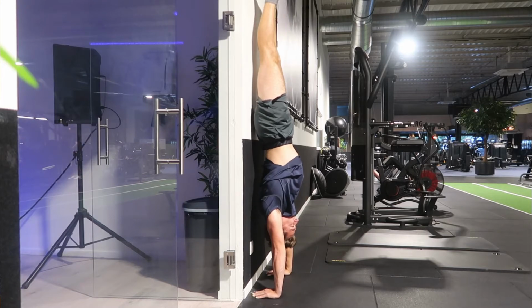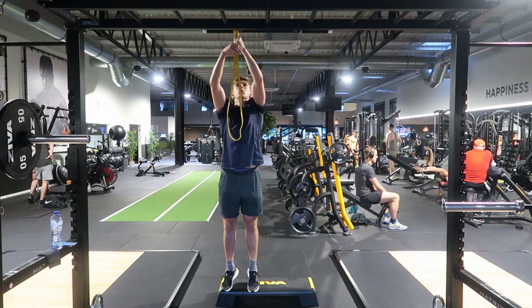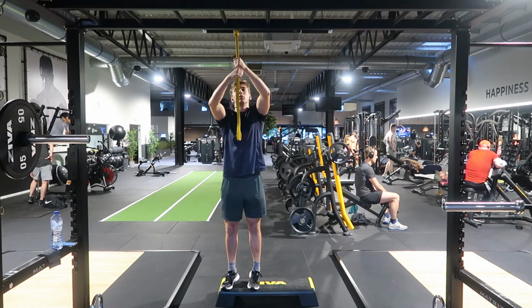And then after 10 minutes of front lever and then 10 minutes of some planche and handstand training, we can actually move on to the main reps and sets part of today's workout.